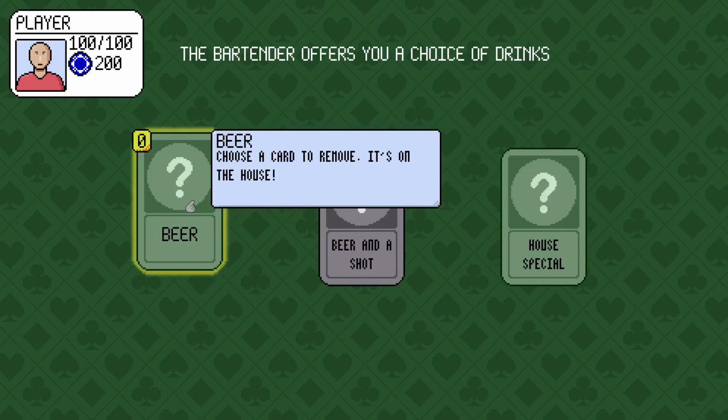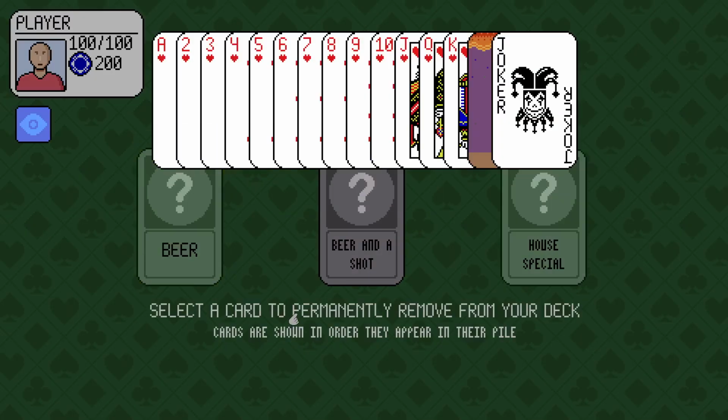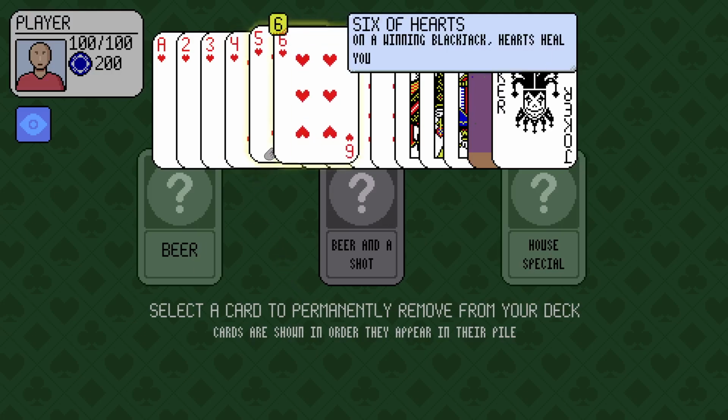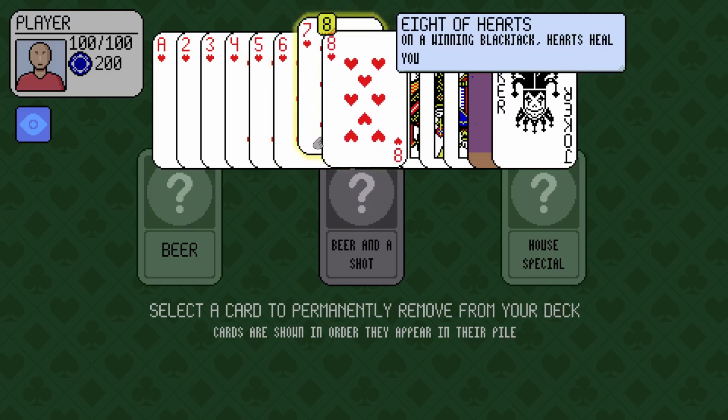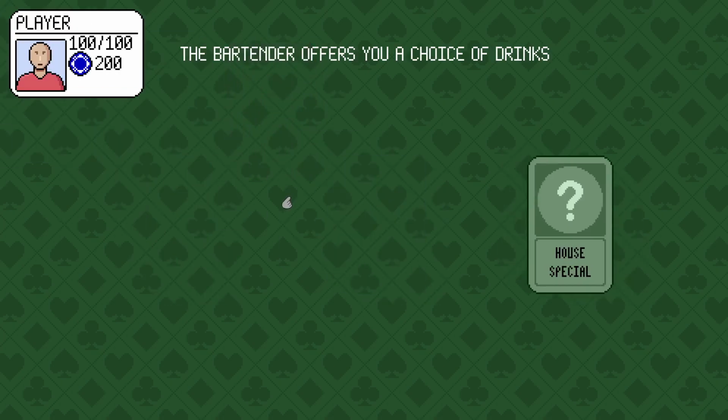At this point, I'm just going to remove a card. And statistically, our worst cards are 5 through 7. And I'm going to go ahead and remove the 6, because that's my personal preference.